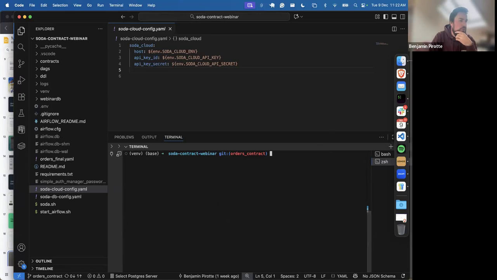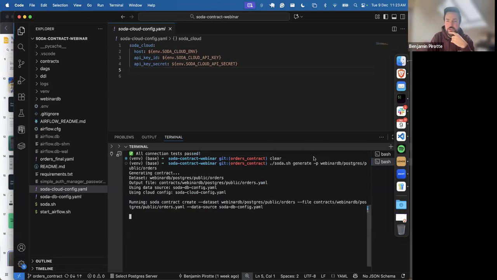To do so, I can use a CLI command which is going to help me generate a contract skeleton. It connects the CLI to my Postgres, fetches the columns available within my Postgres table and creates a skeleton of this contract, which I will show just after, so that I can start adding checks on it.